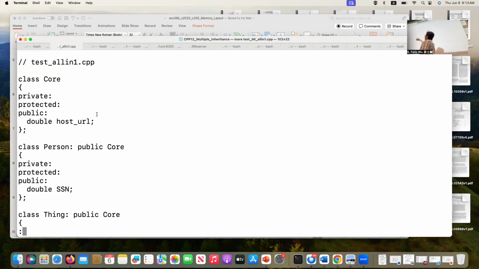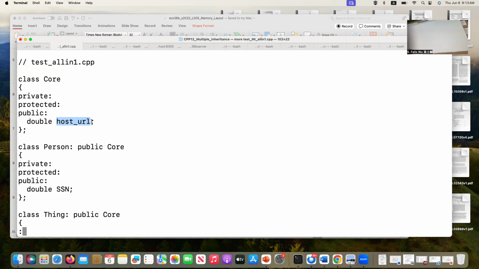So I have a class called core. The core has only one attribute, which is host URL. I'm making host URL a double. It looks kind of strange, but to simplify the whole experiment, it's easier to say I have a host URL at the core, which is a double.